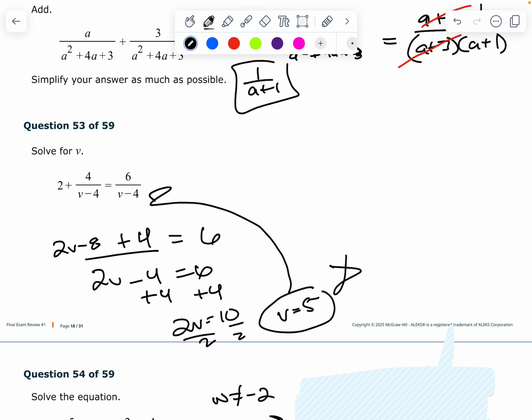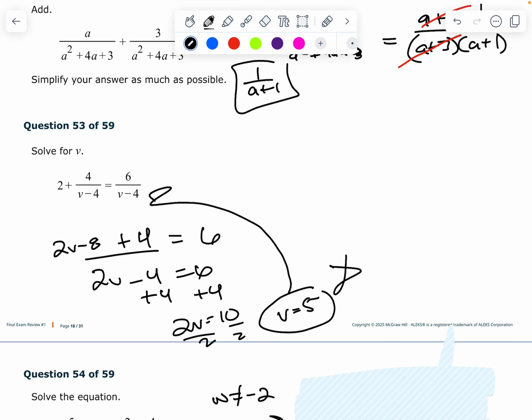All right, if it asks you to add or subtract, you're going to be able to get them to have like terms. For now, we can't combine them. They don't have like terms, okay? So what we need to do first is go and break them down as far as we can. So the 27, here, let's color code this. The 27 is 9 and 3. That's 3 and 3. Those are our babies. The 48, let's get a different color here, is 6 and 8. That's 3 and 2. 8 is 4 and 2. That's 2 and 2.